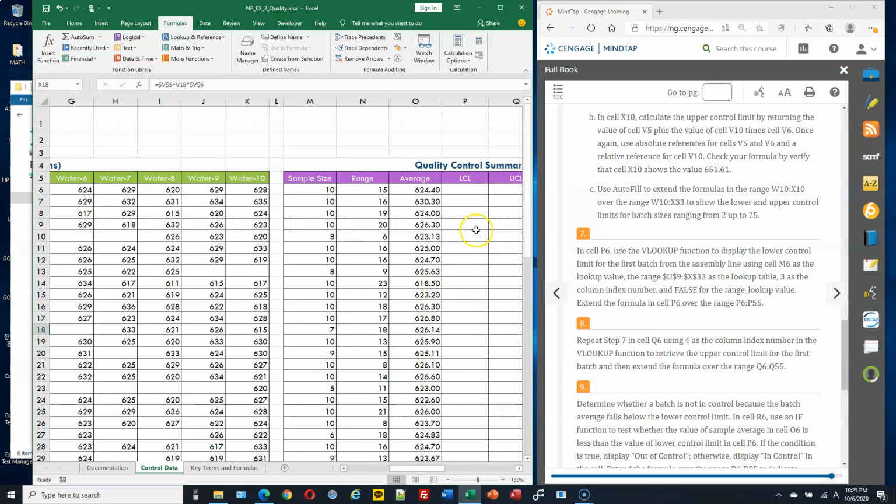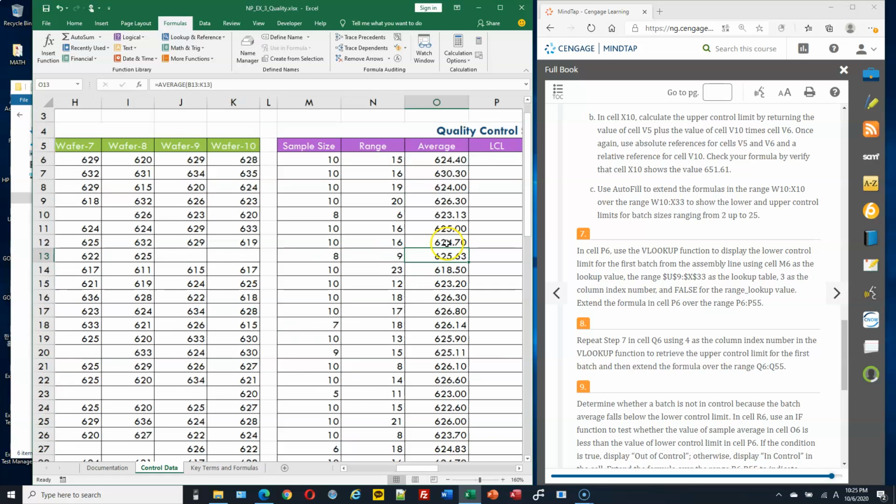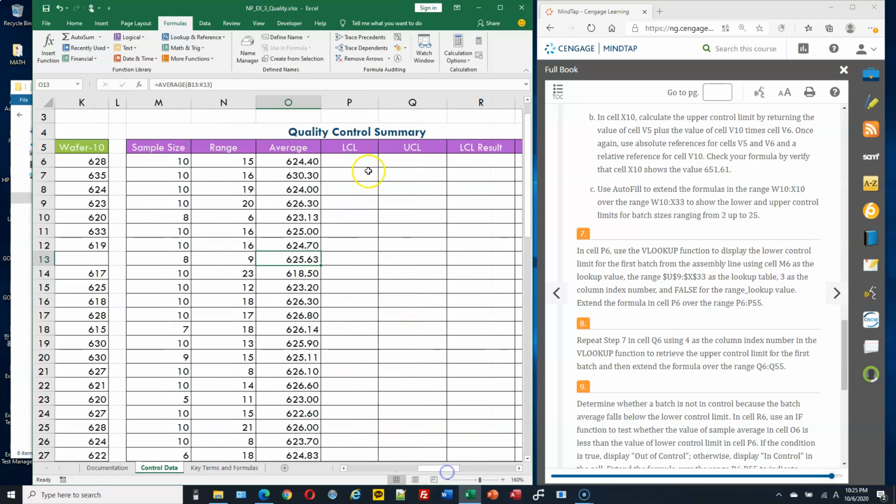So in P6, click P6 and use the VLOOKUP, vertical lookup. This one requires 4 arguments. The first one is the lookup value, so we're going to look up this value from the table U9 to X33, and we want this to be fixed.